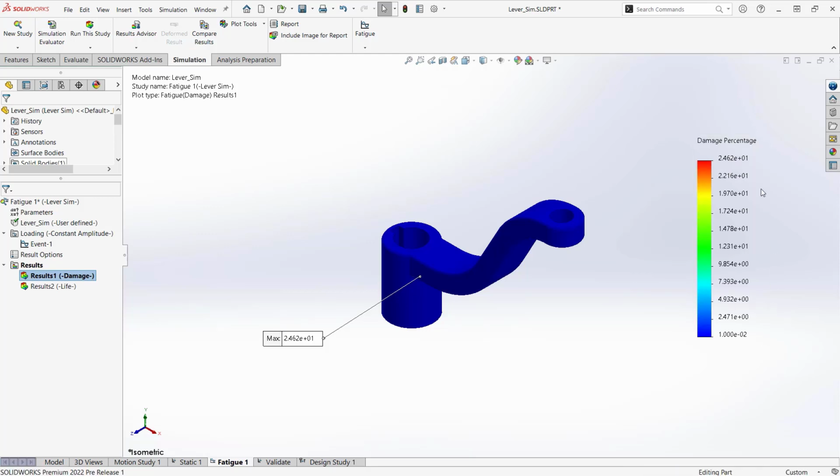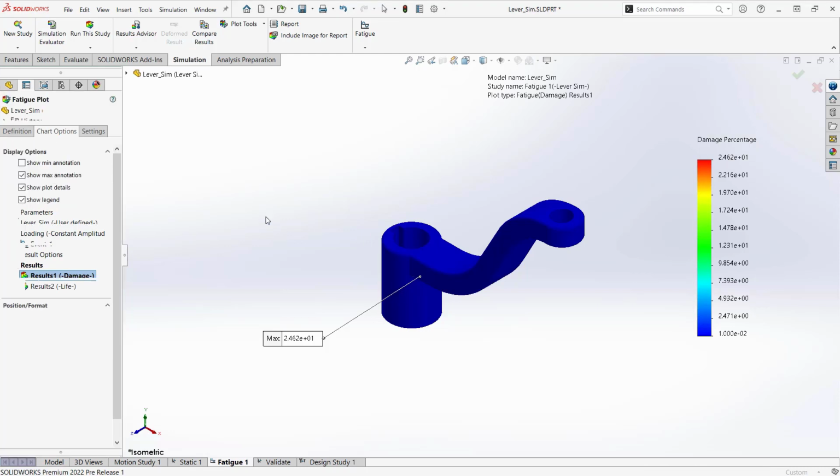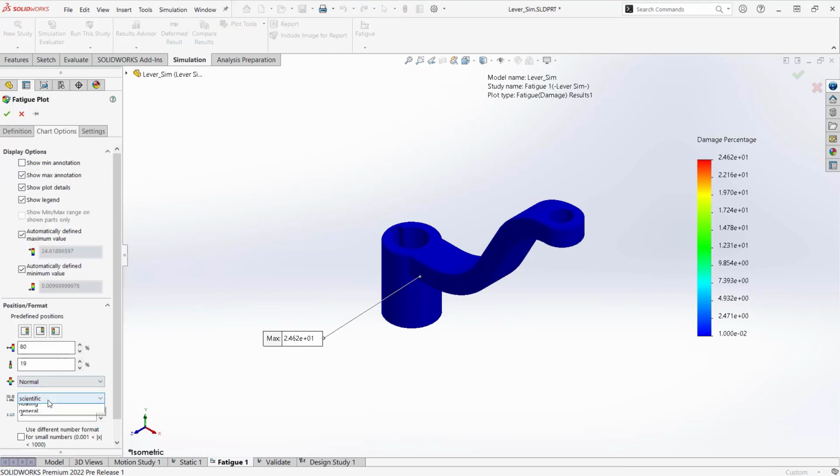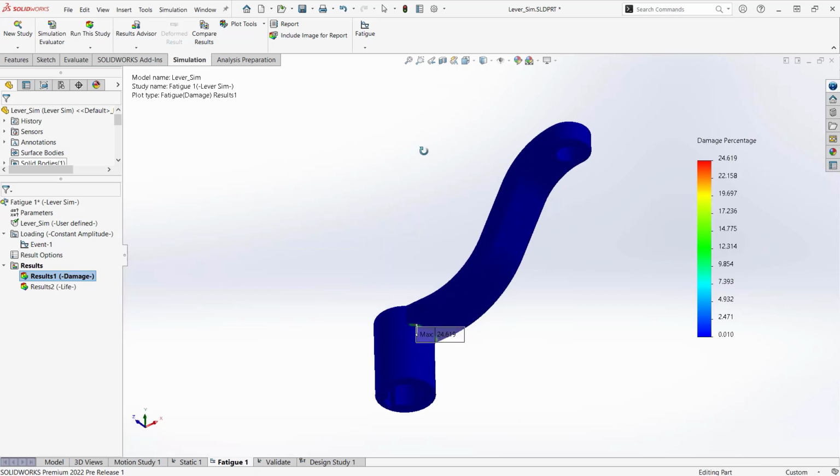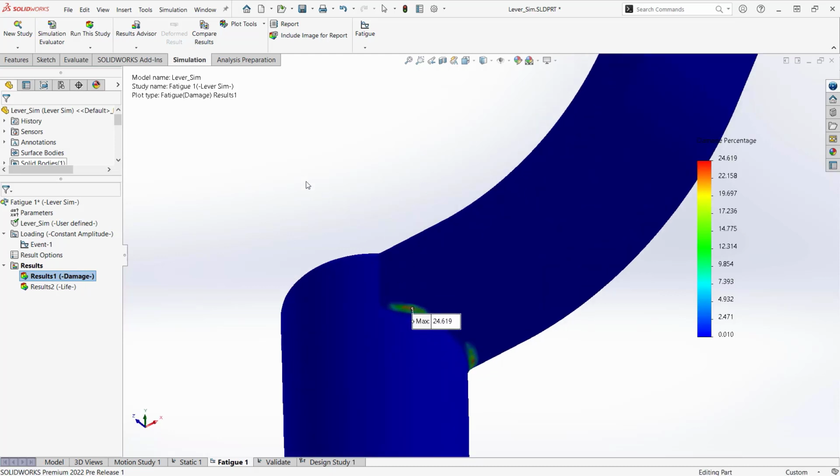Now, for anyone that finds it a little bit unconventional reading this as scientific figures, there's no need to worry about that. Because again, within SOLIDWORKS, what we can do is simply pop into the properties within here, and we can change our values as and when we need to. In actual fact, we can set this up within our templates as well, so it's set to that every single time we use it. So rotating this round, I can see that I have a damage of round about 25% within there.